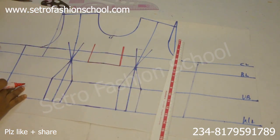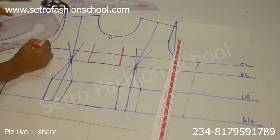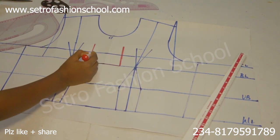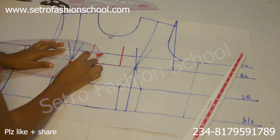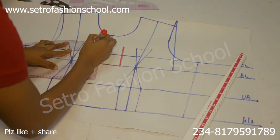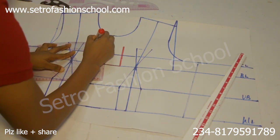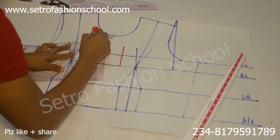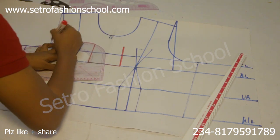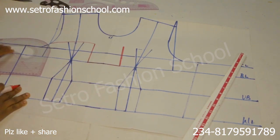So you just come, if you have your curve, you determine how you want this part to be. Maybe just curving it to the armhole point. You can see we already have something like a rectangle or square-like shape here. So let me see if I can do that with my pattern master, just like so. Can you see that? Just to make sure the parts are there. And I also come here.